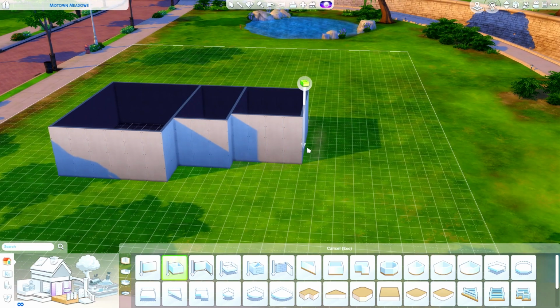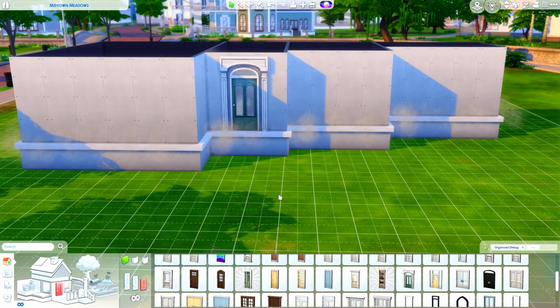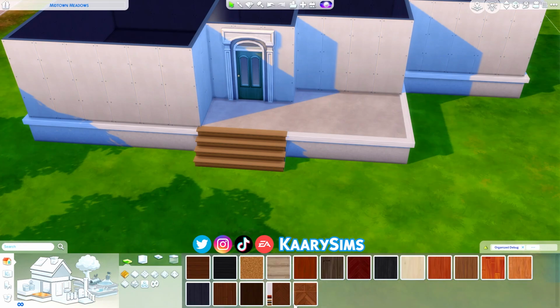So today I'm back with another speed build for you guys. Today we're building a colonial family home with only base game because this house is going to be part of my building Newcrest save file.